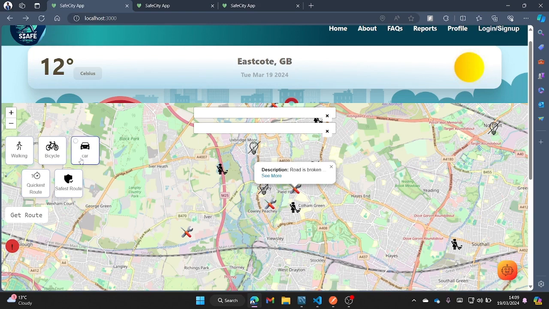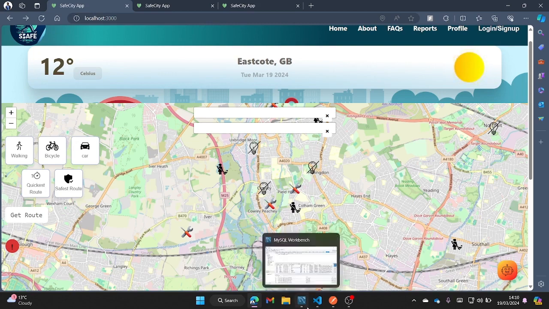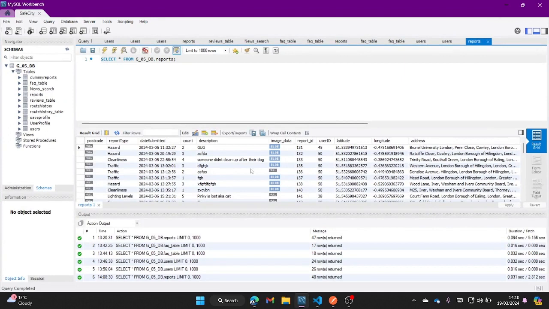And this is how the reports are displayed based on the longitude and latitude of the reports that are stored inside our database for each report, and the address of it as well.